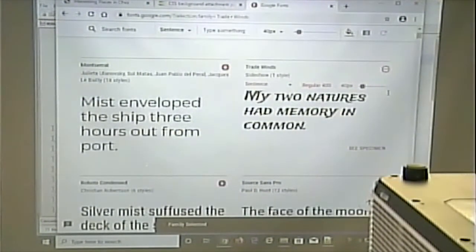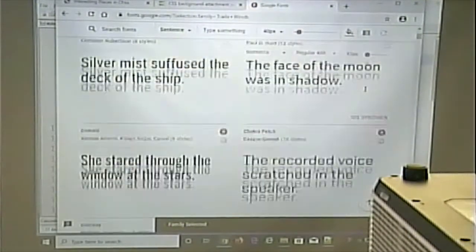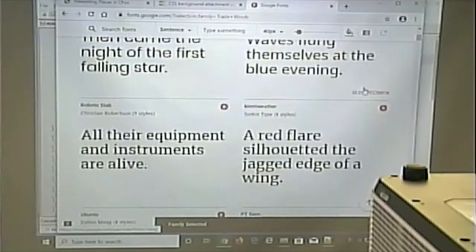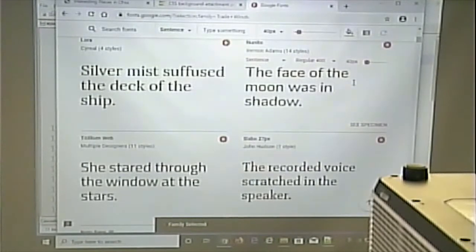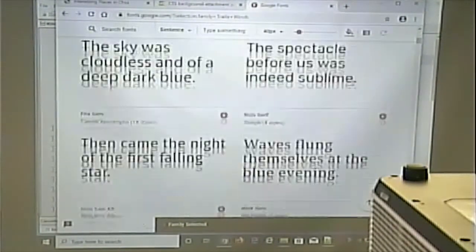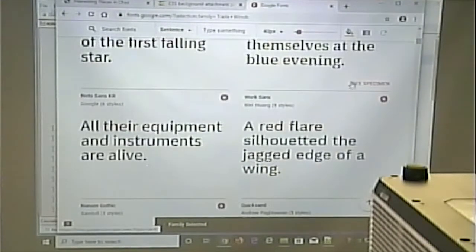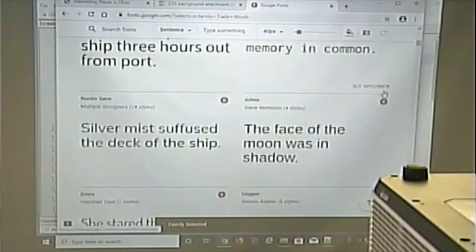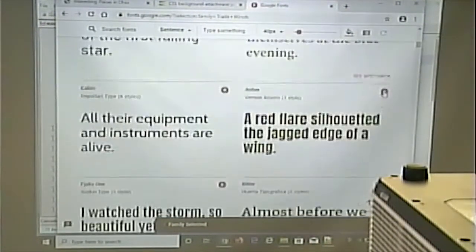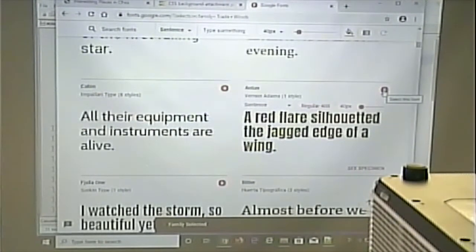Yes? Fonts. I remember reading something in the book about, because of the default fonts that are loaded between Windows and Mac OSs, if you put just font family and then sans serif, you'll automatically get, on the Macs you'll get the Helvetica, but on Windows you'll get the Arial. That's correct. That's the last font. Usually what you do is you specify a list of fonts, and you'll say Arial, Helvetica, sans serif. So if it has Arial, it will use that. If it has Helvetica, it will use that. If it has neither of those, it will use the generic sans serif.